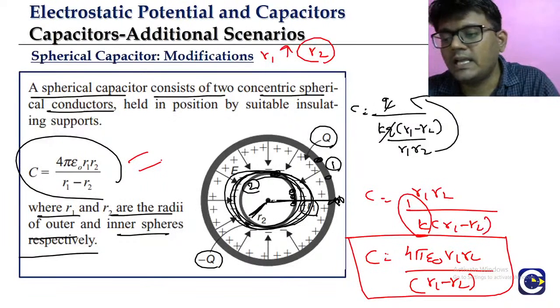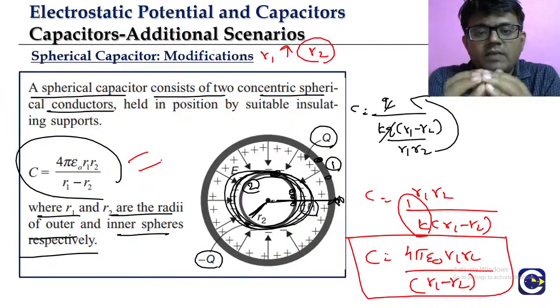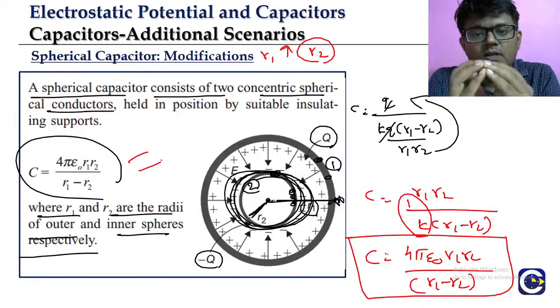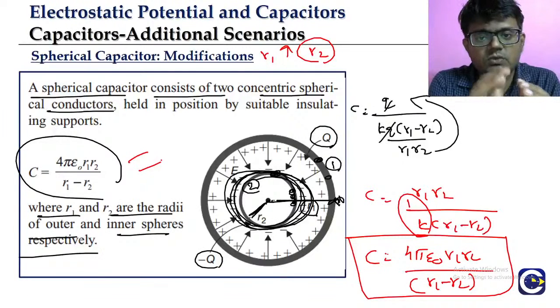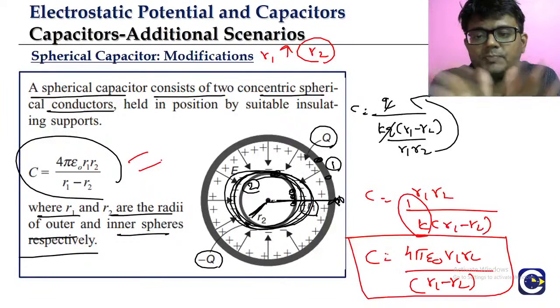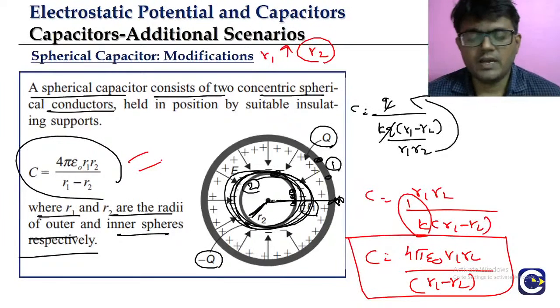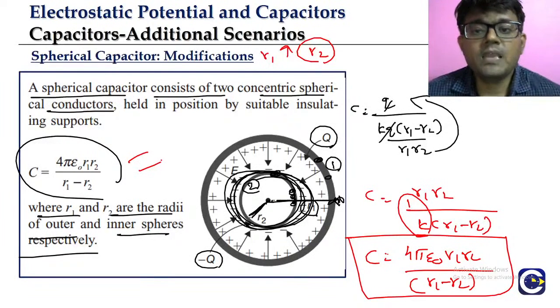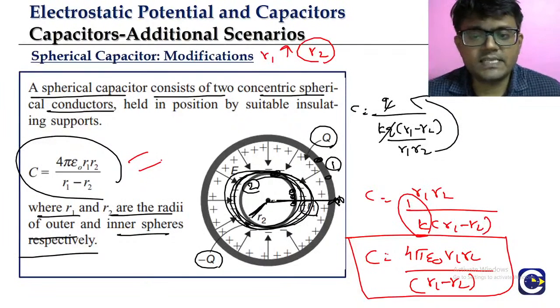So what is the capacitance of this particular arrangement? இதானது பாருங்க, we are giving charge Q to one of the surfaces, minus Q to other surfaces. Okay, so one surface we are giving a charge Q. In one surface we are giving charge minus Q. What is the capacitance of that particular arrangement? 4 pi epsilon naught R1 R2 by R1 minus R2. Okay va? So we are making a capacitor by using two spherical shells. Two spherical shells which we are making a capacitor.